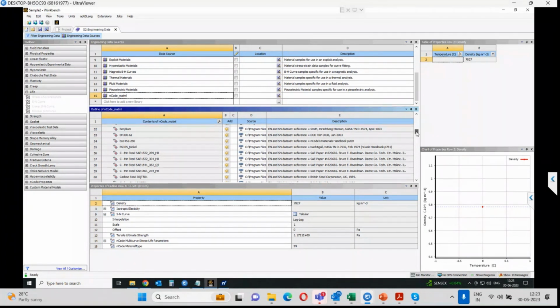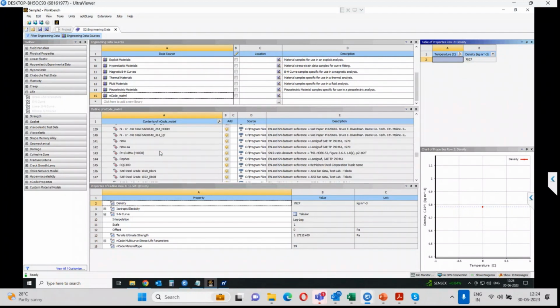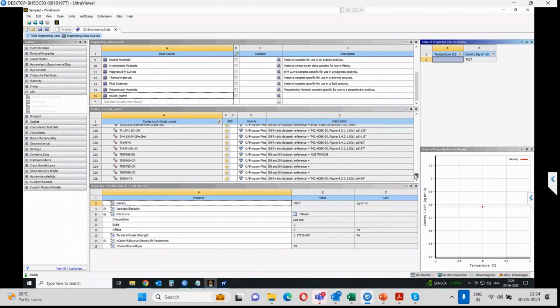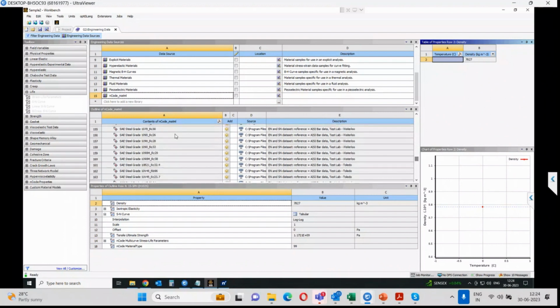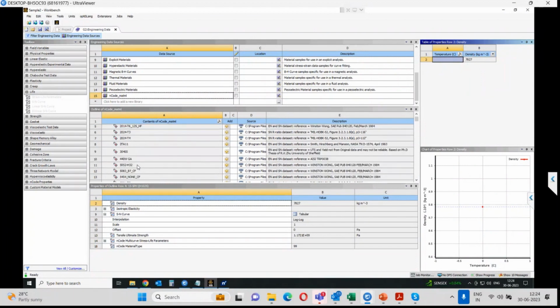You can add your own material property by adding a new material and changing the things as we do for standard ANSYS Workbench. Here the database has around 250 materials, but around 4,000 are available with the Granta database. So you can just select the material and add it to your application model.